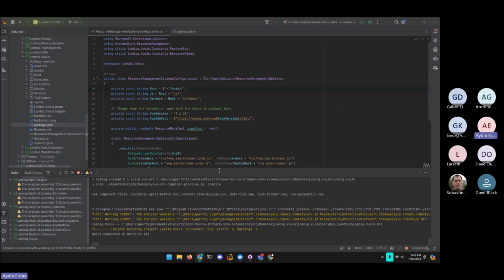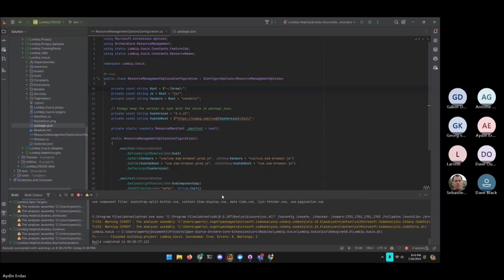I guess a little bit of quick background. A while ago, when I was starting the process of joining the Lombiq team, I picked this as my first issue to work on, which was a terrible idea because it turned out to be quite a bit of work, and also I'd never worked on a source generator before, so that was new for me as well.